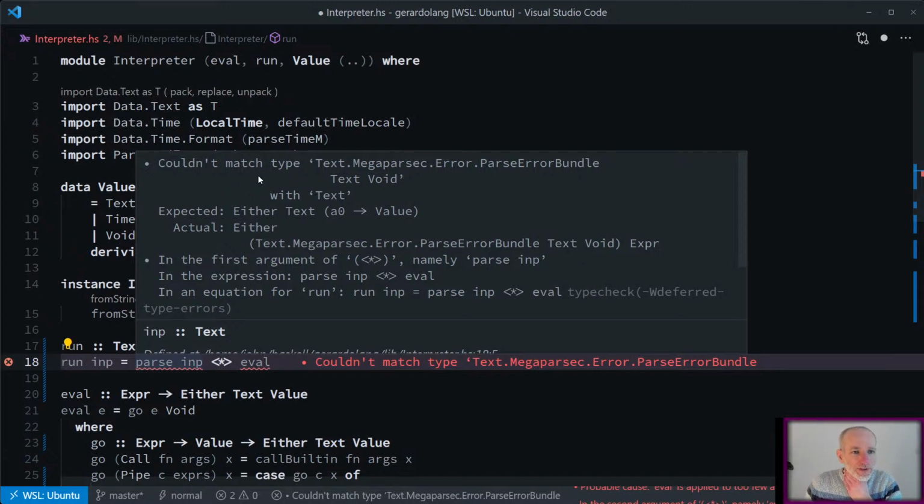The type of parse input is either error bundle, text void, or expression. Ah, okay, and I want to join it with something which is either text or expression to value.